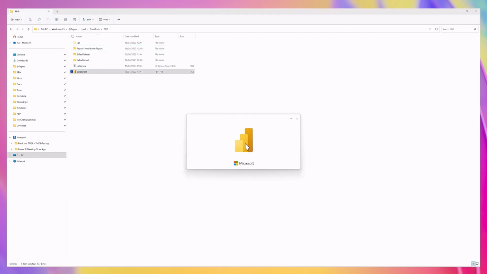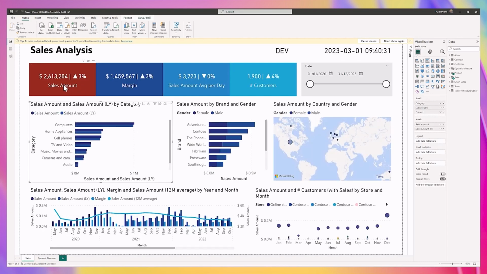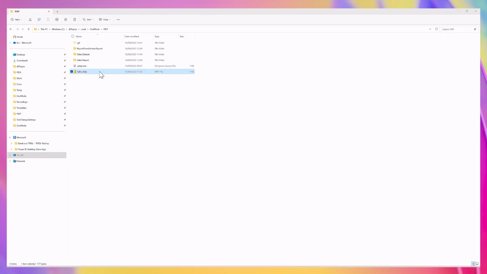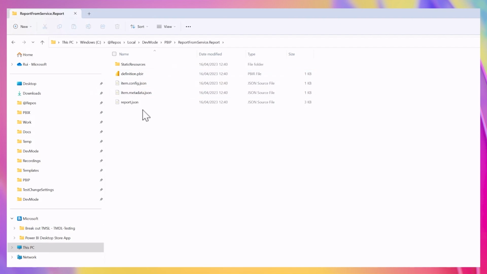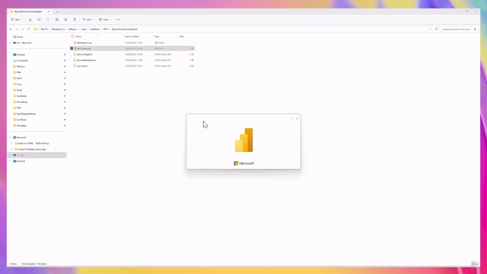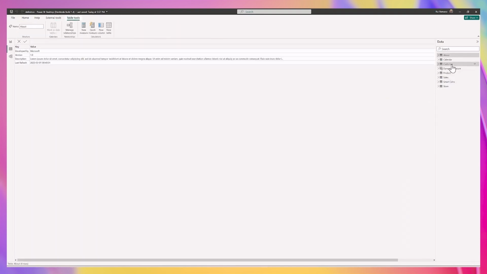And now we'll be able to see the change that I did in the service, the switch of the background color. But I can also open the report directly by navigating to the report folder and opening the definition file. And Power BI Desktop will open the service-created report for local authoring, but this time connected to the local dataset that will also be in full edit mode, where I can view and edit measures, transform data, or even go to the data view to explore the dataset data.